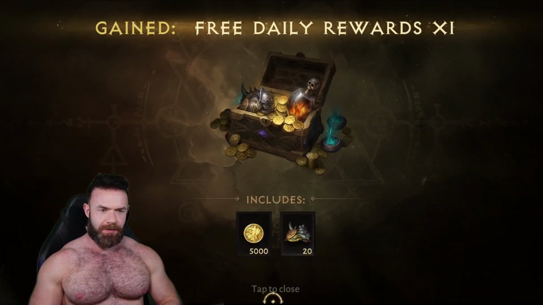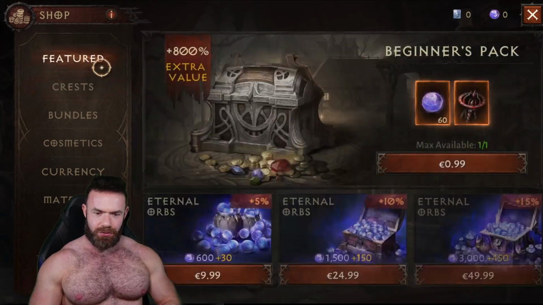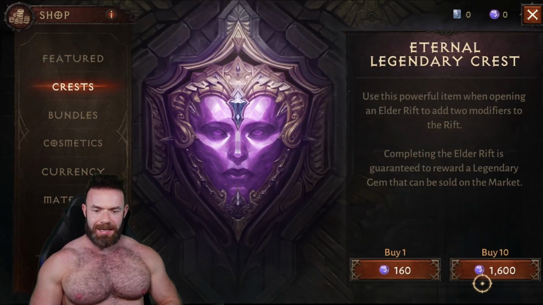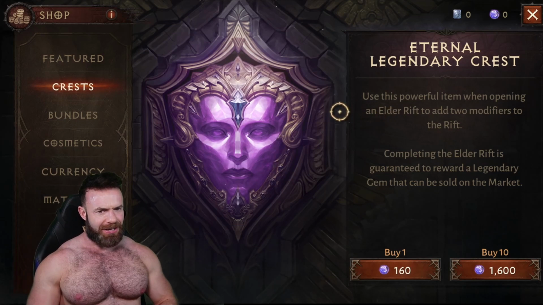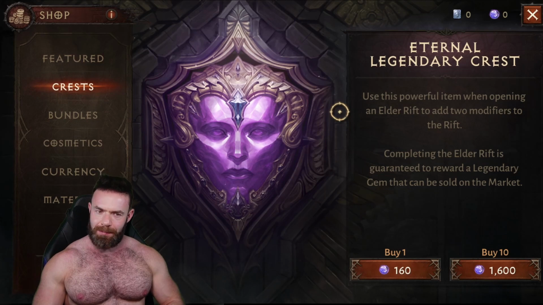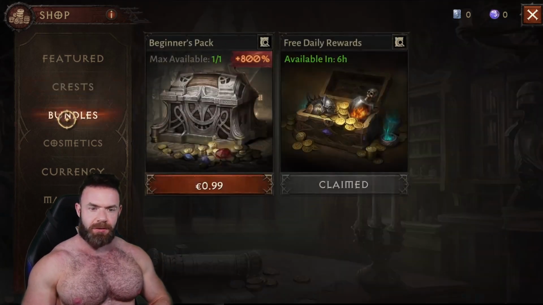Okay, so I gained my free daily reward. Nice. Crests. Okay, so 1,600 to buy 10 crests. And this is 1,500. So 25 euro gives me 10 crests. And I can use this powerful item when opening an Elder Rift. So, there's rifts in this game, similar to Diablo 3, so I can go into these rifts. Probably a lot smaller because it's meant for mobile. Completing an Elder Rift is guaranteed to reward a legendary gem that can be sold on the market or used for yourself, I suppose.